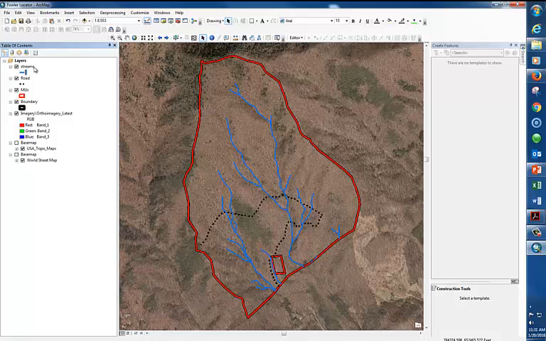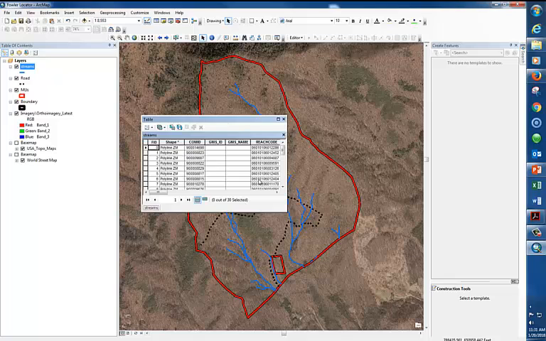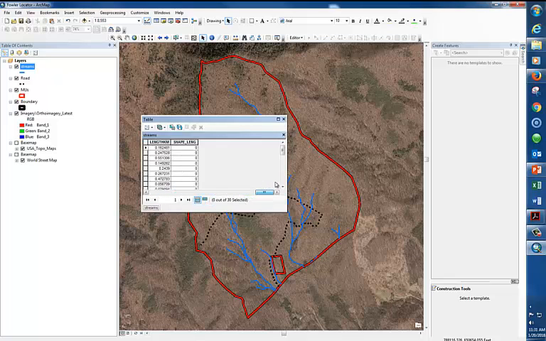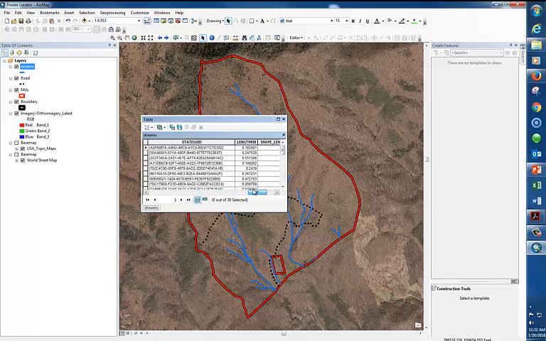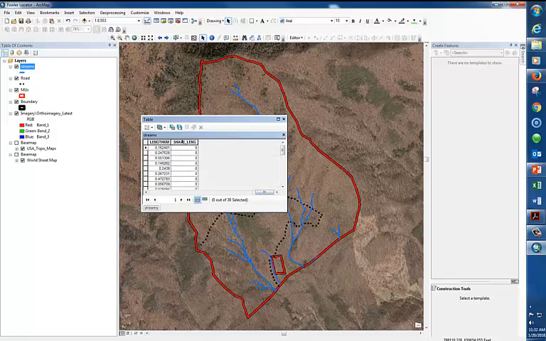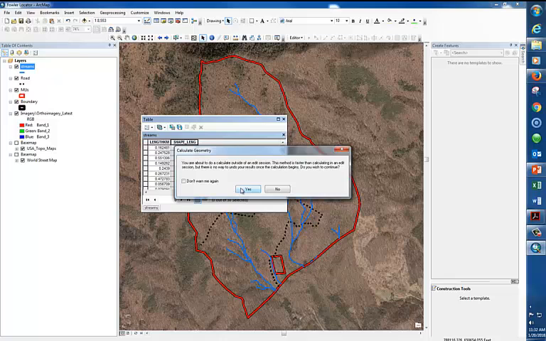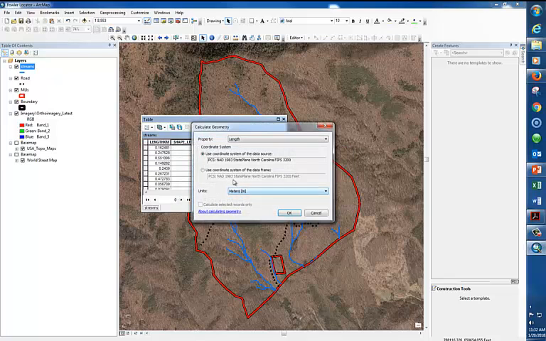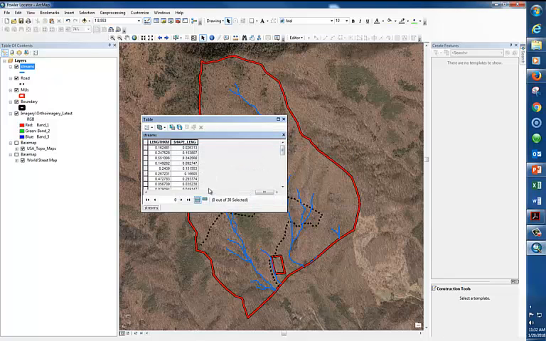And I could, if I needed to, calculate the lengths of them and all that good stuff, because they give me the lengths in kilometers. But I would probably redo that length, and I'd probably do it right here. Shape length. I right mouse click it, calculate geometry. I'm going to do it outside in edit mode. That's okay. And I'm going to do it in, let's figure it out in miles, right? How many miles of stream do we have in there? And it's using the current coordinate system, which is nice. And there you have it.